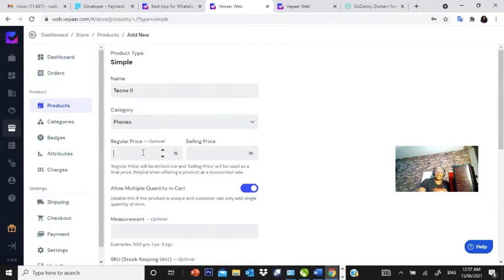Now, what's the regular price for this phone? Every other person sells 80,000 naira, but if you buy from here, you're going to be getting at 72,500. So now, why do we have two prices? For some people, it's a marketing strategy. For some people, they are actually giving a discount. So when they view your store, they will see 80,000 and it's slashed out.